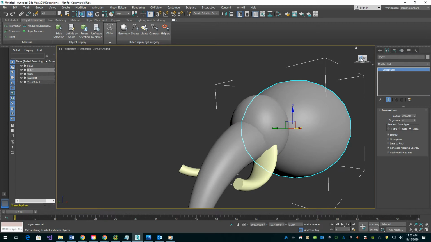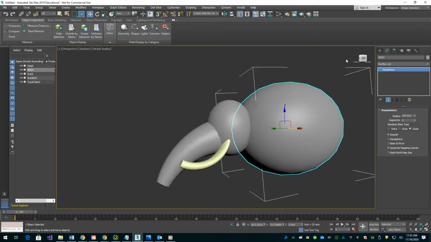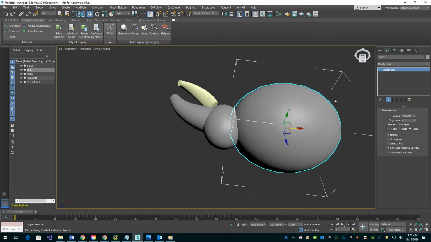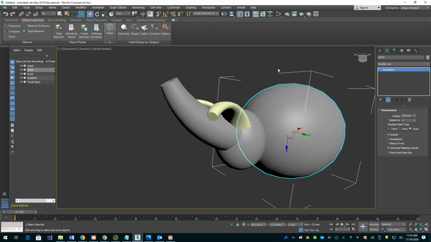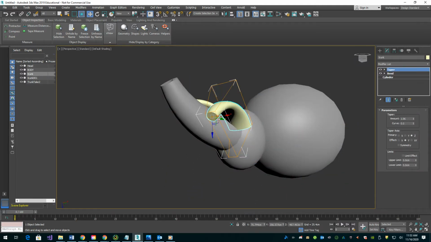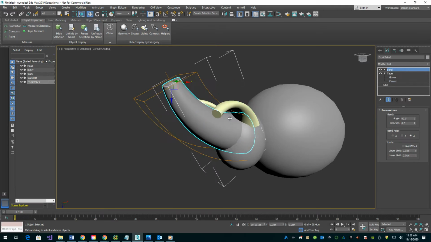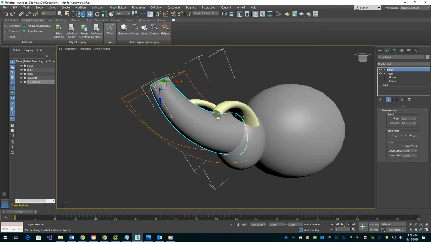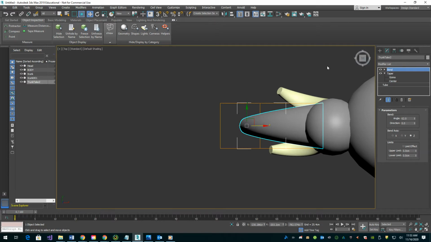Oh, this is a really weird looking elephant, I gotta say. But it's using all of the concepts we've done so far, including the scale, rotate, making copies. Remember, they're not going to be perfect from side to side. They're going to be a little bit different. That's how it is. The organic nature of things, not machine made. All right, I can deal with that.